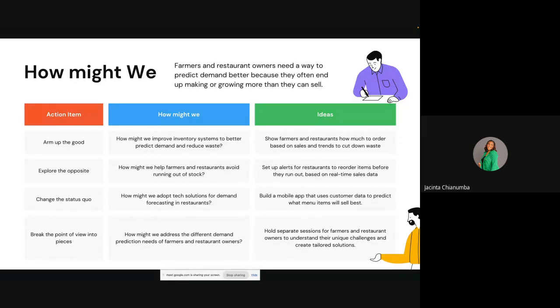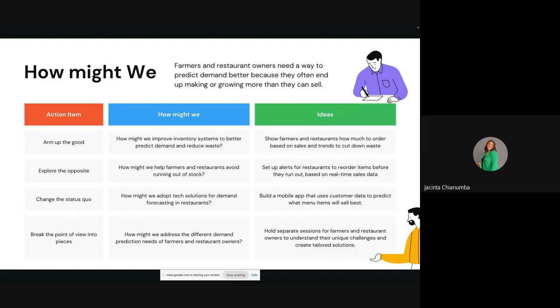Now, the next point we have is to break the points of view into pieces. It's just like where we have a long line and you want to break it into different categories, like pieces. Let me say a goal, where you have a company and then you have a goal, and for that goal you have objectives. So with the objectives, you are trying to break down this goal into different steps or different categories. That's the same angle you can use to create your how might we questions.